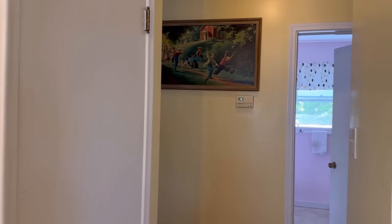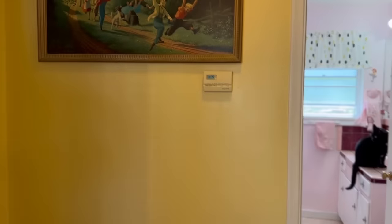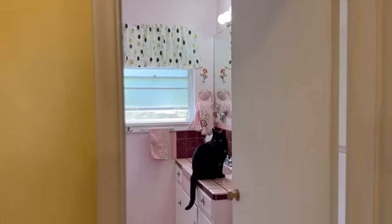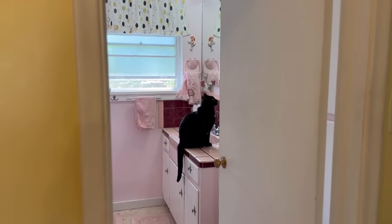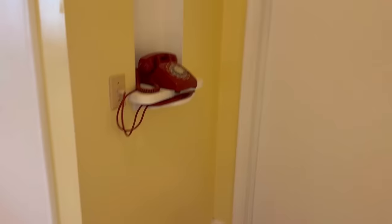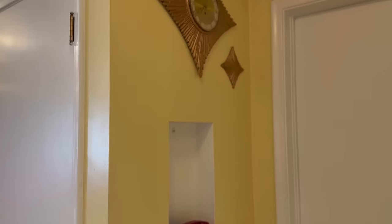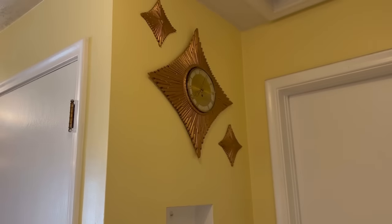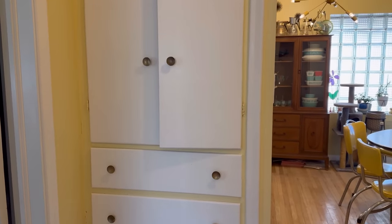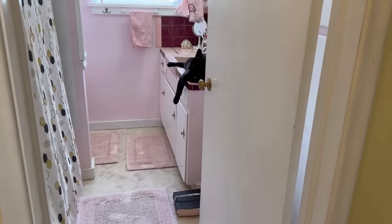From the living room you go through a little side hall — there's a hall closet and a cute painting of kids getting out of school on the last day, which always makes me happy. There's a little view of the pink bathroom. Something unique in this hallway is the phone nook — I've got my rotary phone in there, along with a cool clock. Those pieces I got at an antique store; they belonged to the owner and she got them for her wedding.